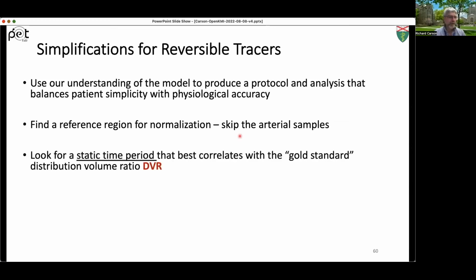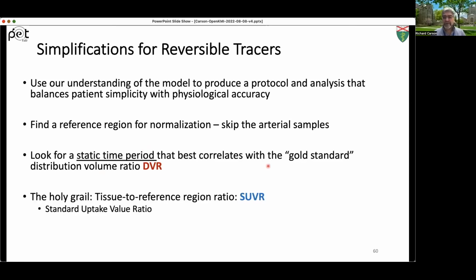And then maybe we want to look for, instead of that dynamic scan, since even those 1-hour scans don't fit into a lot of practical clinical assays, a good time period that might give us a good measure, a simple measure that we can get from our data that might correlate with the modeling measure, the distribution volume ratio between our target regions and perhaps a reference region if we can obtain it. So that's our goal. We're getting an SUV, but an SUV ratio, which is just the ratio of the SUV values in the target tissue to that in the reference region, a concentration ratio. And then we can apply that.